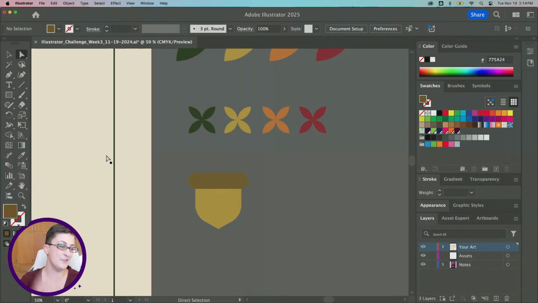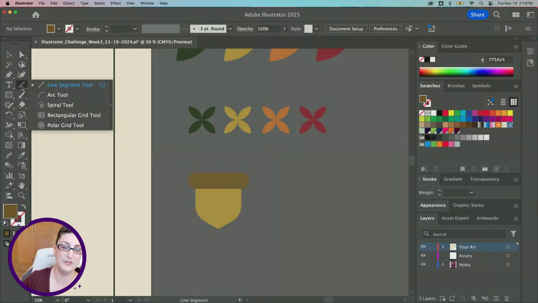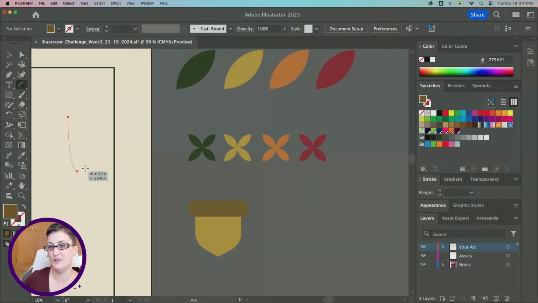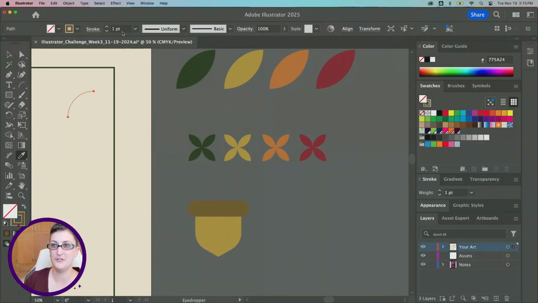Now I'm going to use a tool that I don't use often, but it does have its place. In the line tool, like I showed earlier, if you click and hold, you can switch to these other options down here. And we're going to switch to the arc tool. If you drag out with the arc tool, you can see that it creates a nice arch shape for you. But if you hold down Shift, it'll constrain it, so it'll be a perfect arc here for a stem. I'm going to eyedropper that color there for our fill, switch our fill and stroke, and then again, using the up arrows, increase the line weight until we're satisfied with that.